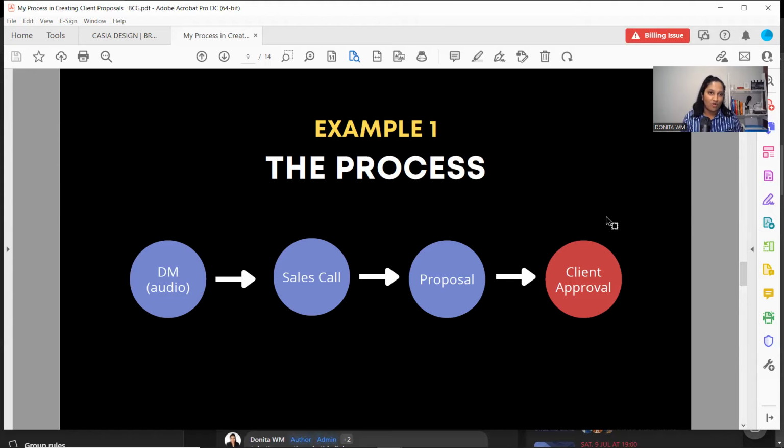So what I did was I commented saying it's around $1,000 to $3,000. I gave a bracket, and after that I sent her a direct message. What's different with this message is that normally I would send text, but I decided to change my approach, which I think is very effective. It was very non-salesy. I said, oh, hi, nice to meet you, but first of all, tell me more about your business and what your goals are.